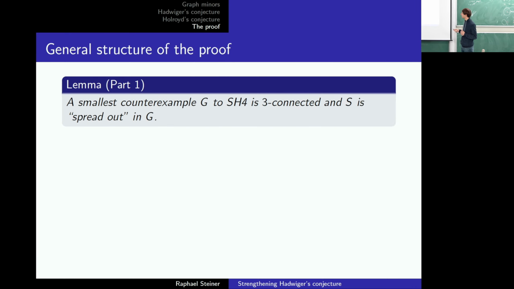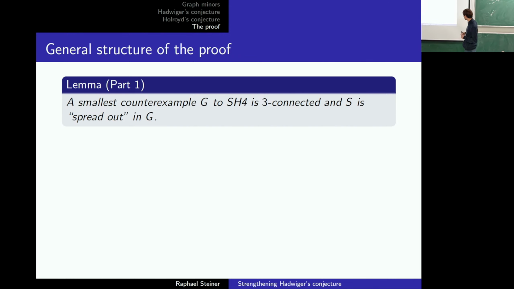So here's a general structure. This is divided into several parts, basically part 1 and part 2, and then we finish it using these 2 parts. And so what we, of course, look at is the smallest counterexample G to the conjecture. SH4 is the strong Hadwiger conjecture for k equals 4, which we are looking at. So we prove, first of all, that it has a nice connectivity requirement as usual, so you prove it's a 3-connected graph. This is usually the standard thing, but here, as I said, it is much trickier, and it takes up almost half of the paper, because there are lots of cases. I will show you one example later.